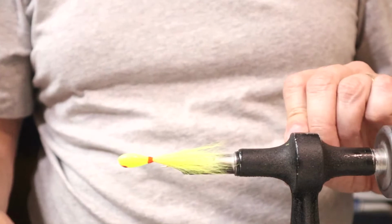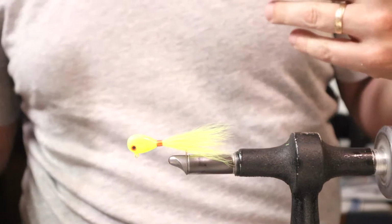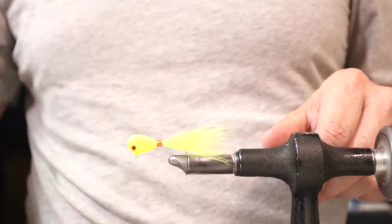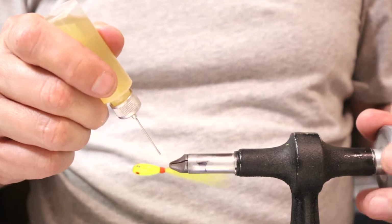Not just selling jigs. His regular profession, he worked for a company that fixed business machines, so in the 60s and 70s, that was typewriters, and as copiers became a thing, fixing those. And he would travel all over New York State. He knew every back road and stream and lake, and got to know every fisherman, every bait shop.